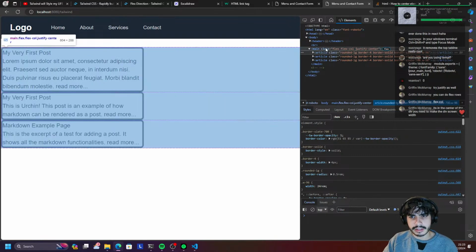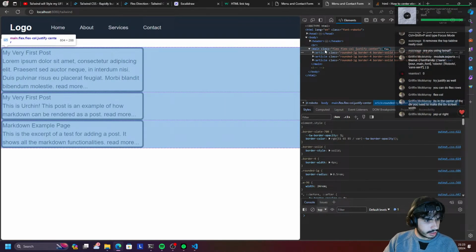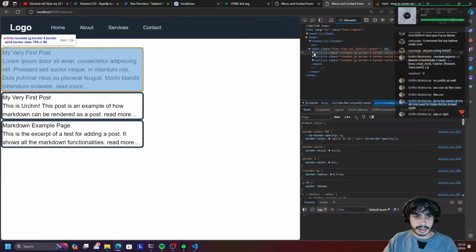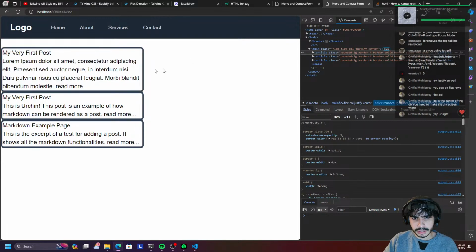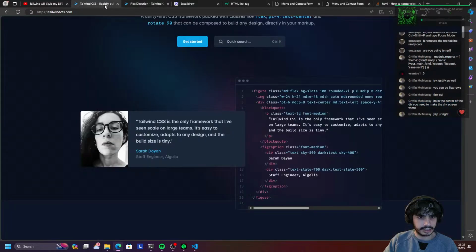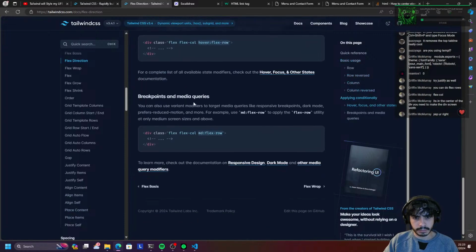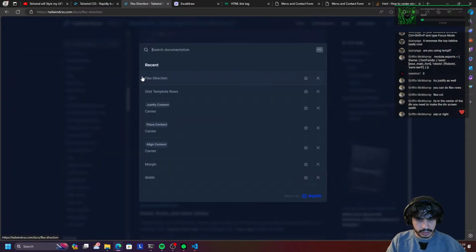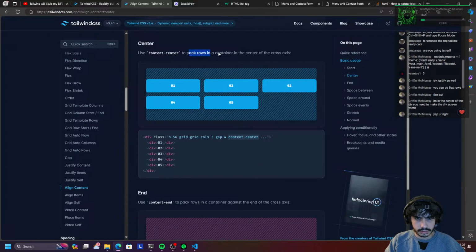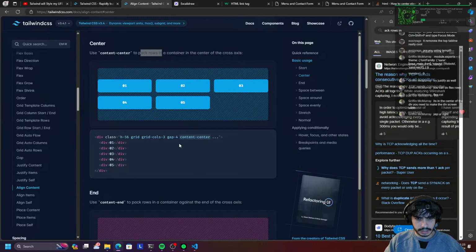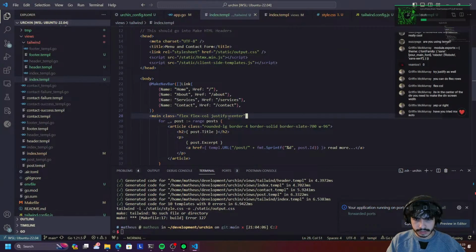Well, the thing is, this is the outside div, which is main. And then we've got each article, which acts as a div. It's essentially just a glorified div, which is just that size. And I'm trying to add margins. If I were to do this in CSS, which is like margin auto, that would kind of work here. But how do I do this with Tailwind? That's the question. Align center, is that? Content center. I'm just going to try and add every single one of those and see which one works.